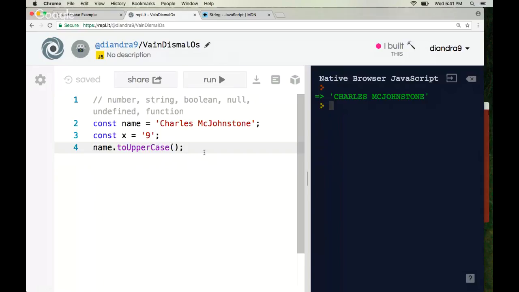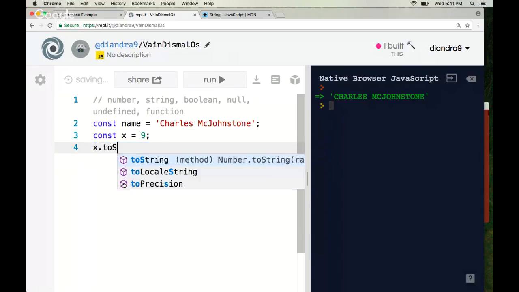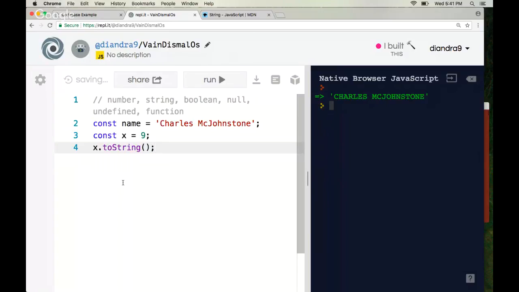Once again, methods are these cool built-in bits of logic on different data types that allow us to do fun things. Another thing we could do on a number, let's create a number here, is if we did x.toString, and toString is a method that's built in on everything. So if we do x.toString, notice that it takes our number 9 and it creates the string 9.